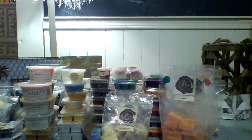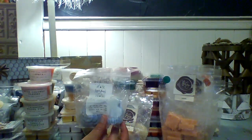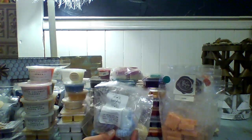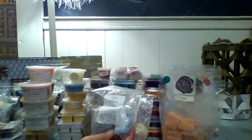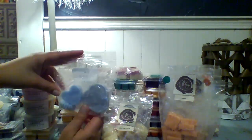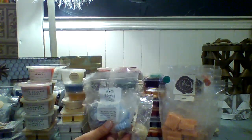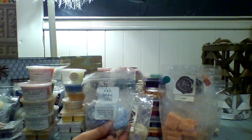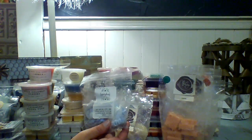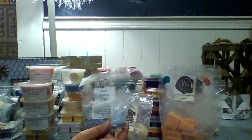From Teddy Bees, I have Cotton Cashmere. So I just recently received one of my Teddy Bees custom orders, and it is so beautiful. Comment down below. Let me know how you guys store Teddy Bees. I have this wax in this adorable white fuzzy kind of like bin. Super cute. It sits in the wax closet. It doesn't move like ever. Unless it's me, and I'm gentle, obviously. I'm not going in there thrashing my wax around.